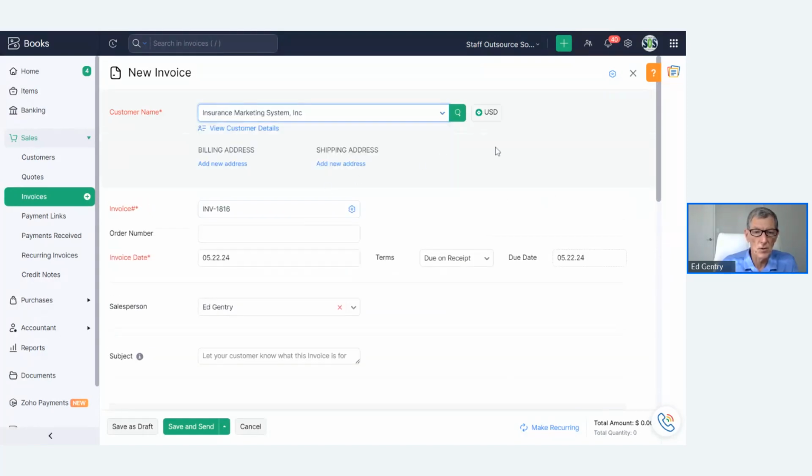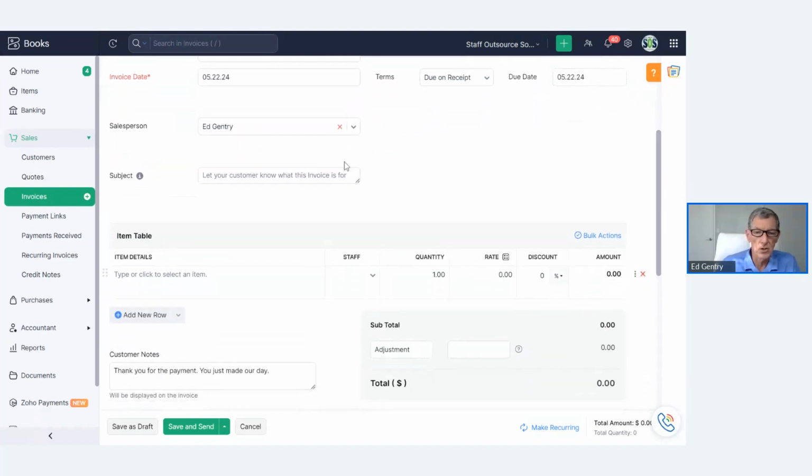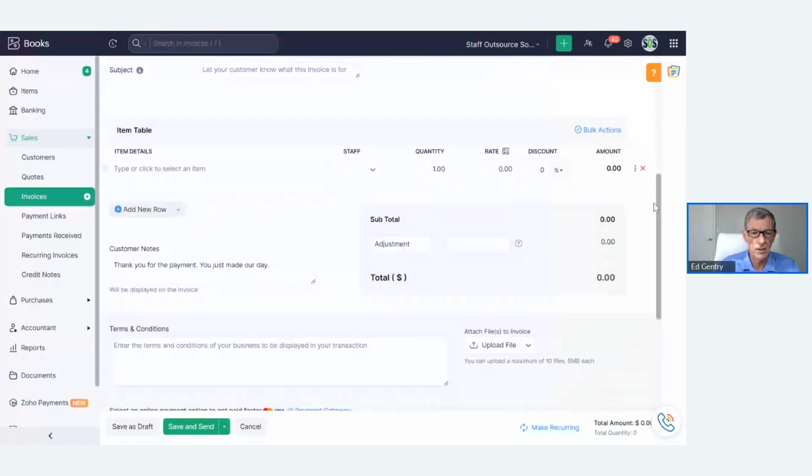here, we'll use this customer. And I guess we don't have all the details set up in here for that customer, but you would typically have that. And if there was an order, this you can set up so this is a default, or you can change it. Order number, if there's an order number associated with it, invoice date, the terms you can adjust those, and the due date, you can adjust that. Salesperson, if there's one, you can assign that. You can put a custom subject line, otherwise it'll put the invoice number as a subject line.